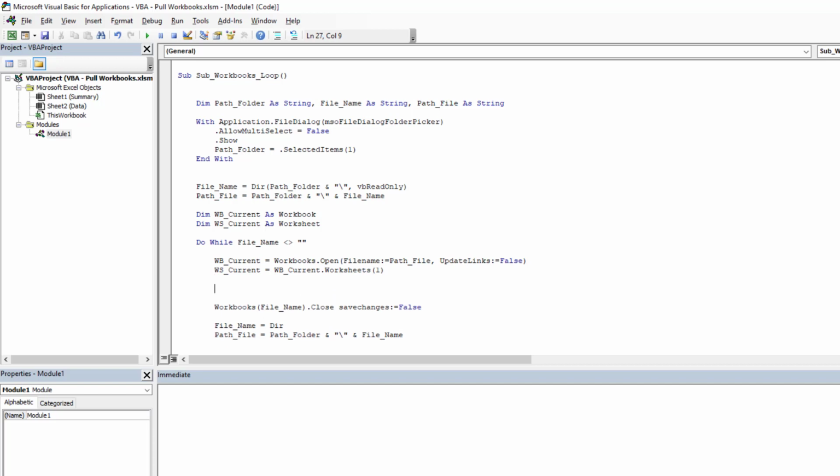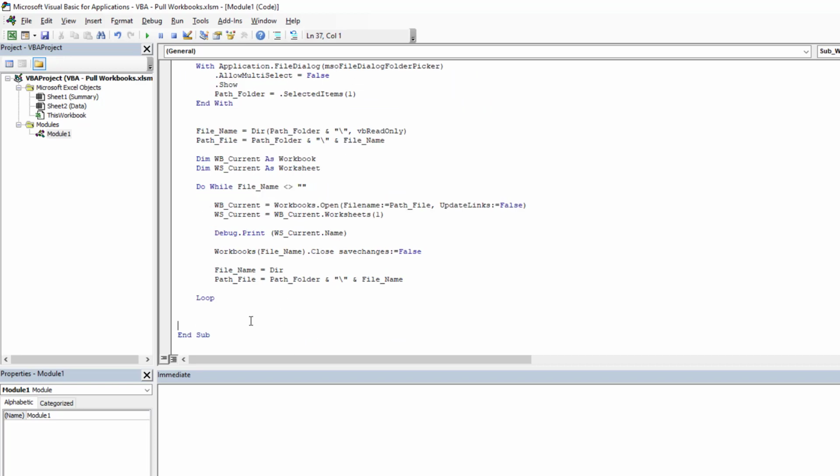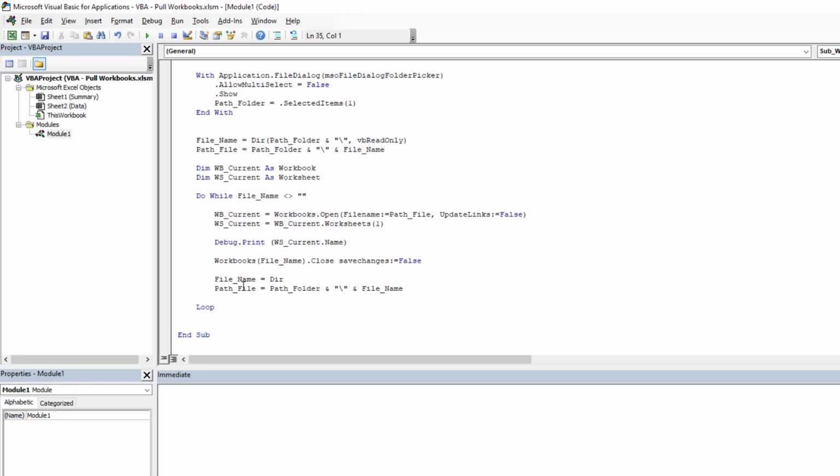Now let's run this just to see how this is working. So if we say debug.print, and let's just say worksheet current dot name, I think that should work. Okay, I'm going to hit F5 to run it.